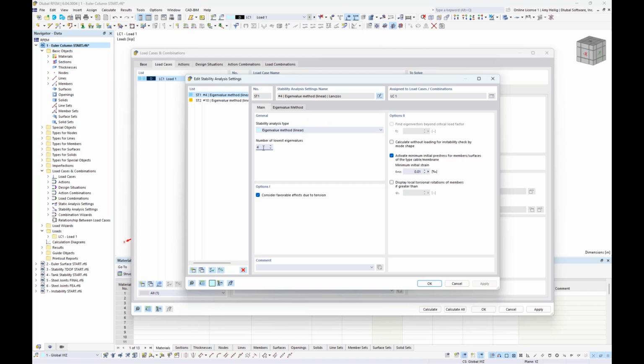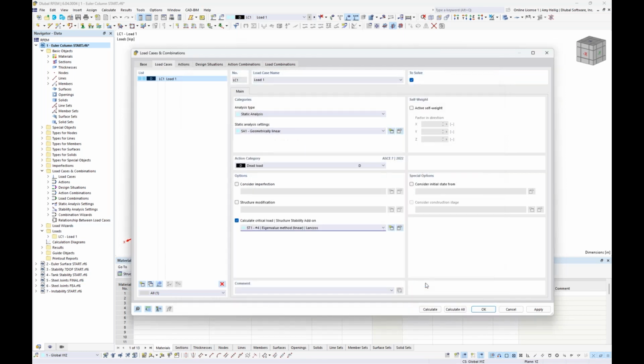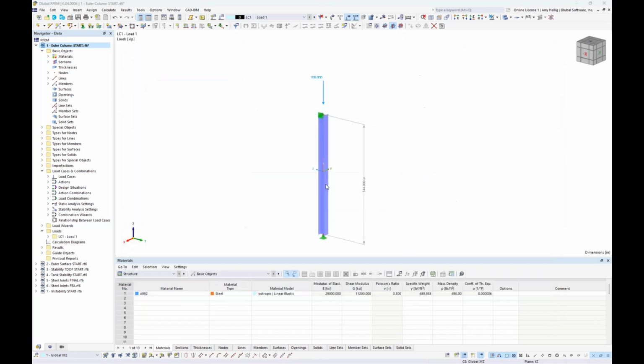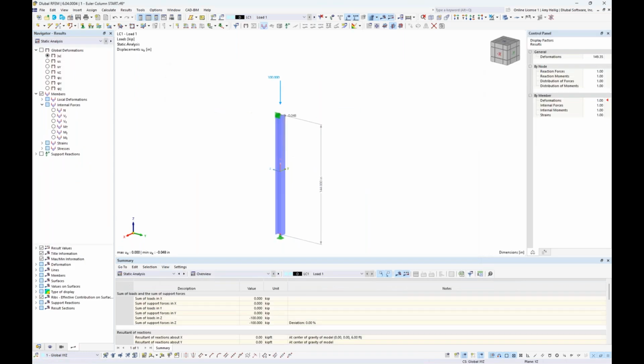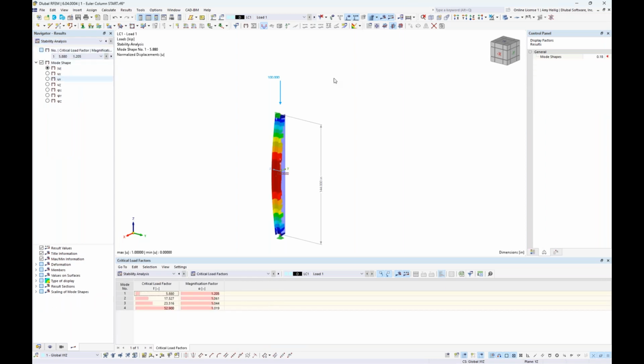And then we can set the number of eigenvalues to solve for. So the default is 4, but we could increase this manually or decrease it just depending on our model. The second default setting here is identical. It just has a higher number of eigenvalues set to 10 here by default. So carrying out the linear analysis with 4 eigenvalues, we'll go ahead and click OK. And to run this calculation, we're going to initially calculate the static analysis with this first load case, but then you'll notice that we will carry out the second calculation here for the stability analysis. So we're not so interested in the static analysis results, but immediately we jump to the stability analysis results that are now available to us in our navigator.